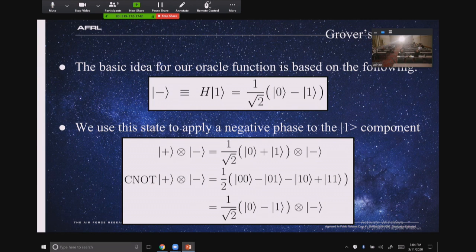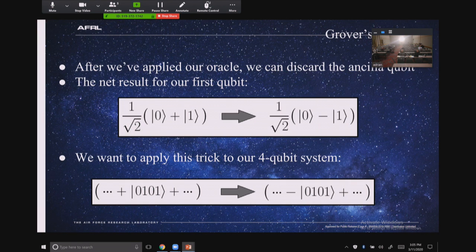Okay. So that was a lot of math, all to say that by putting an extra ancilla qubit off to the side, and then hitting it with control NOTs, we're essentially going to steal a phase from it. And that phase is going to be extracted, brought over to our main quantum system, which is where our phone book Hilbert space lives. And the goal is to make that negative sign appear on just the one state that we're searching for.